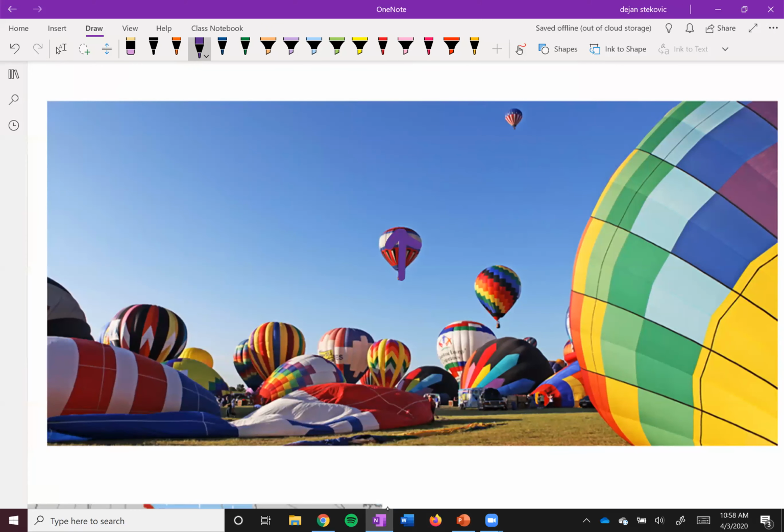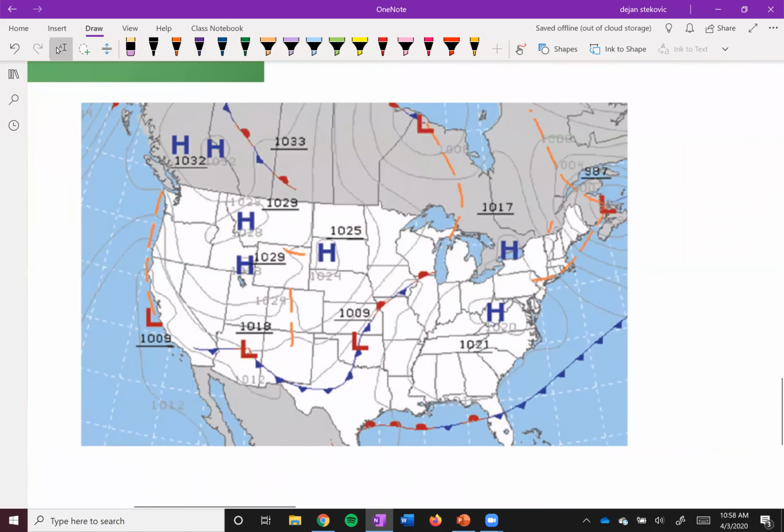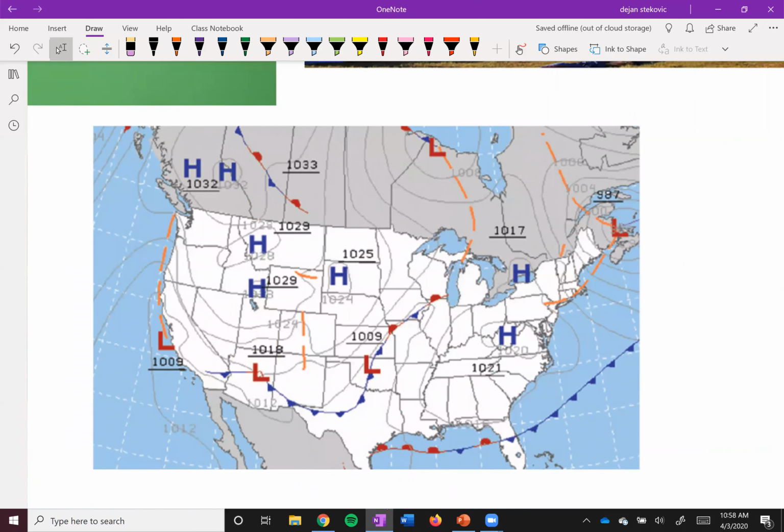Really, this is what started all the huge research on gases, because back in the day, people wanted to learn how to fly. They didn't have planes yet, so hot air balloons were the starting point, and naturally they wanted to study gas so they could control it and make better hot air balloons. And then finally, the weather. The weather is predominantly controlled by the pressure of gases. The highs and lows you see on the weather channel stand for high pressure and low pressure. And as you probably know, the air goes from high pressure to low pressure.